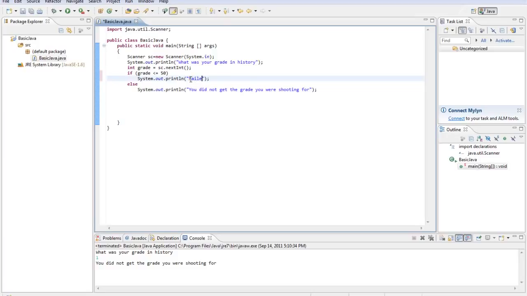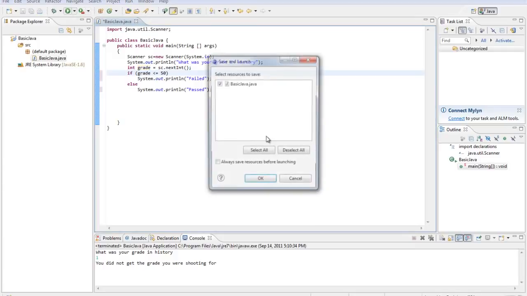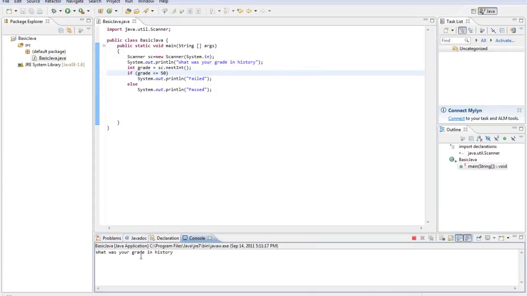You failed. That would be a huge fail. Passed for if it was not less than or equal to 50. So that's everything above 50. So what was your grade in history? Say we got an 89, passed. If we got a 50 or lower, then we failed.